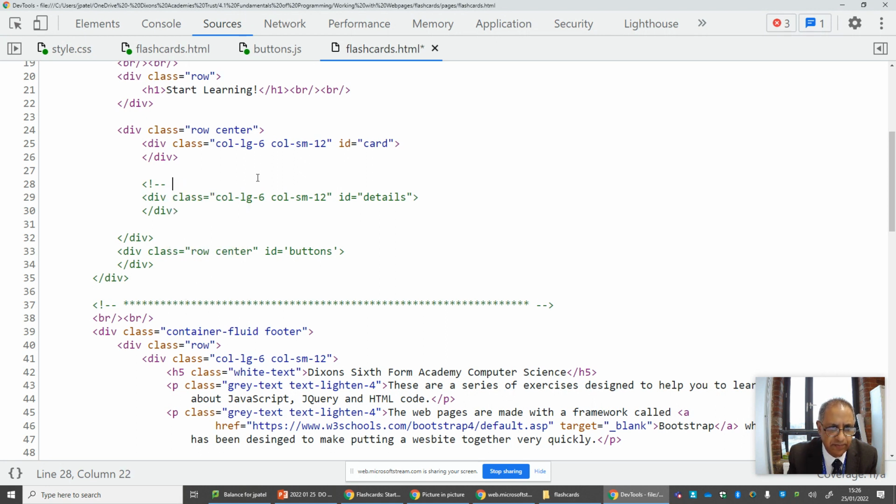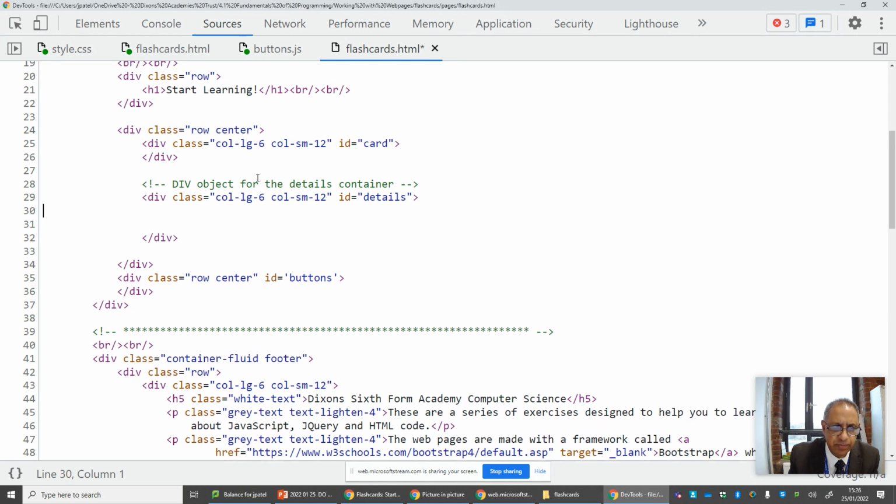So this is the div object for details. Okay, so that's a comment in there. And we need to break this up into 3 parts. So we've said we want to break this up into a tracker. So we've got a space for the tracker.